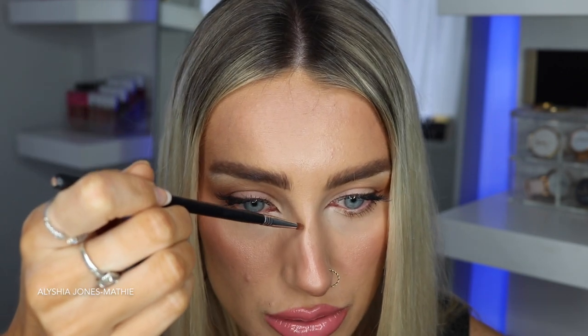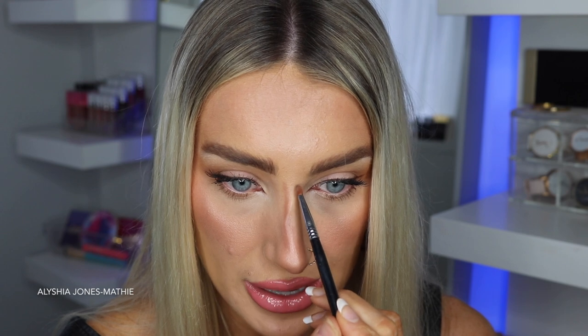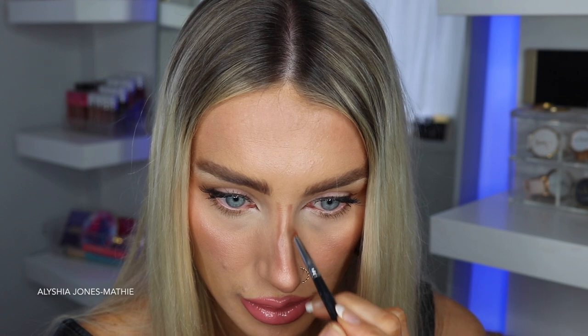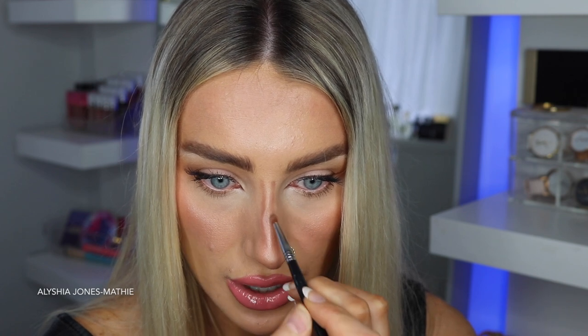I used to contour my nose too wide — I'd bring the shadow out to the sides which made my nose look really wide. I only changed this technique a few weeks ago. Now I start from the inner shadow of the crookedness and draw a line. I know it looks crazy but I start really dark. I'm drawing over this bump, keeping my lines really straight. Then I come down and do the other side quite thin, starting from there and going down, drawing it as straight as I can.